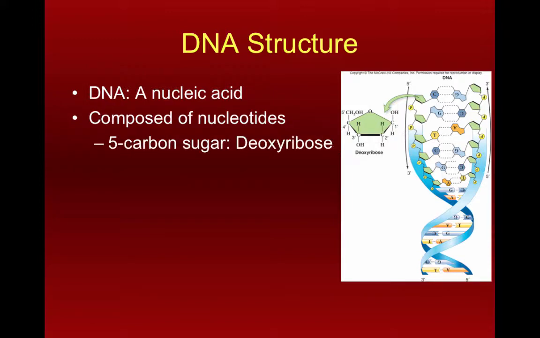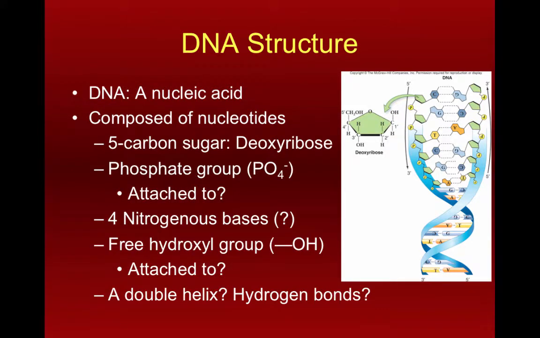In the case of DNA, the 5-carbon sugar is deoxyribose, hence the name deoxyribonucleic acid. We have a phosphate group, which is attached to deoxyribose, and then we have one of 4 different nitrogenous bases. And so the combination of a sugar, a phosphate, and a base, a deoxyribose, a phosphate, and one of these 4 bases, constitutes then a nucleotide. And every single nucleotide has 3 parts, a sugar, a phosphate, and a base. And so when we take the free hydroxyl end of the deoxyribose molecule, we can then attach that to a phosphate group, and then that's going to allow us to start joining together nucleotides through dehydration synthesis. So that's for a single chain of nucleic acids.